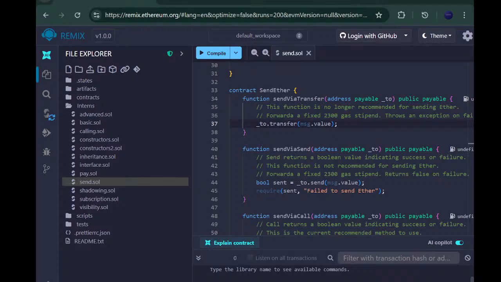If the transfer fails, for example, the recipient is a contract that runs out of gas or throws an error, the entire transaction is reverted.